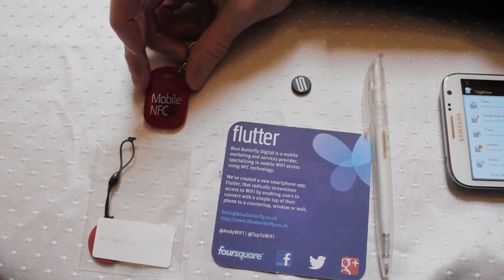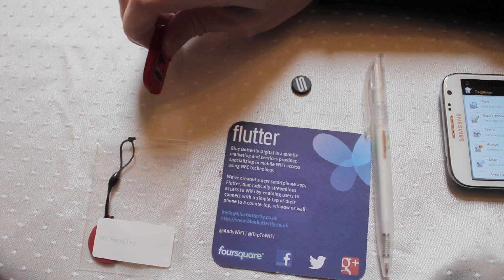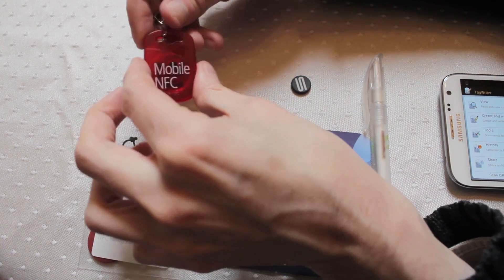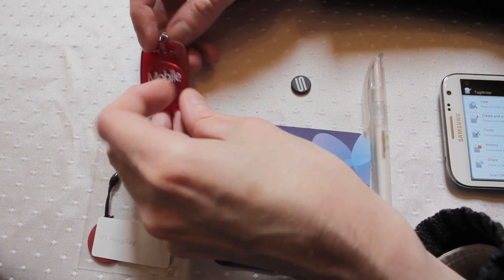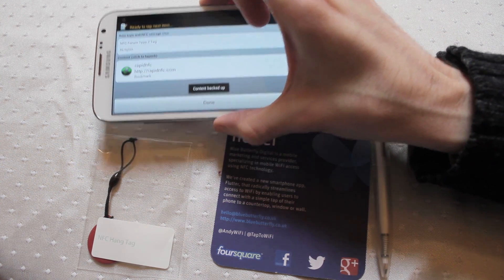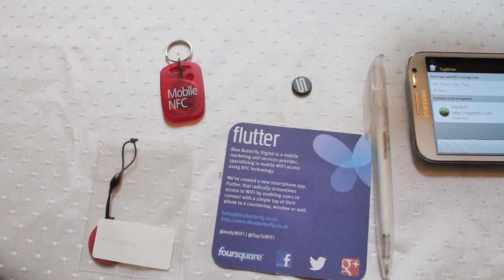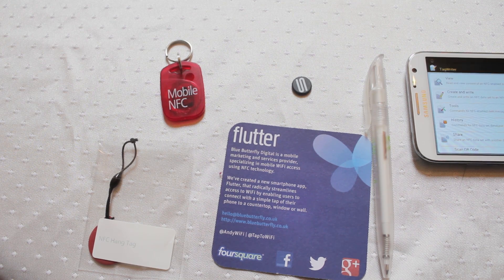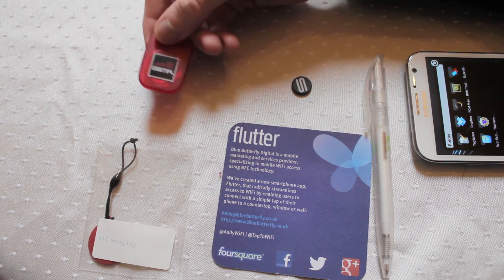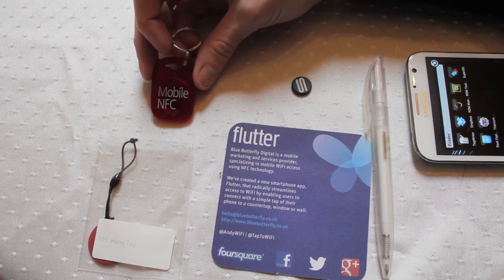Here we are with an oldie but goodie as far as NFC is concerned — these types have been around for a while. It's near field communication built into a key fob, but these new style ones are really nice looking. My feeling with the other ones was that they felt a little bit plasticky, not that hard plastic that feels like it's worth a bit of money. You're storing about 46 bytes of information onto one, so enough to do website addresses, or tasker commands for triggering actions on your phone — setting up your wifi details, quickly enabling your phone to go into low power mode. Very, very nice and simple. These also make a very good corporate gift — for those opportunities where you want to stand out from the crowd, especially as we're seeing more and more devices coming through with NFC now, great little opportunity for making an impression on people.